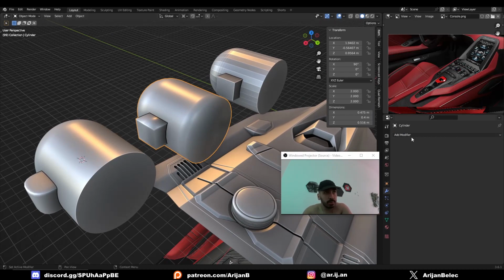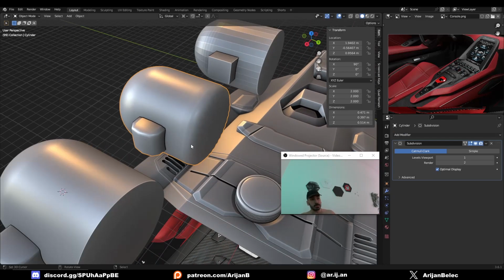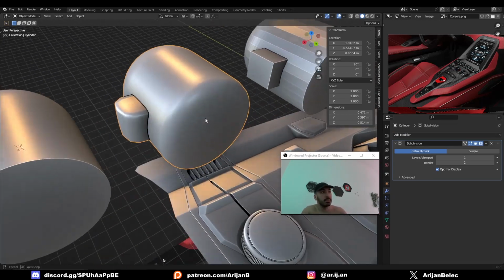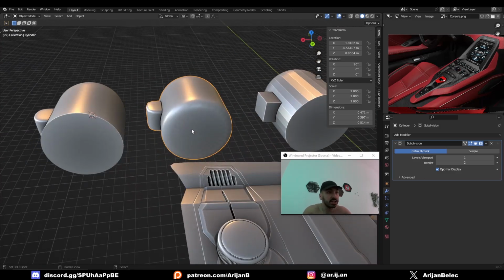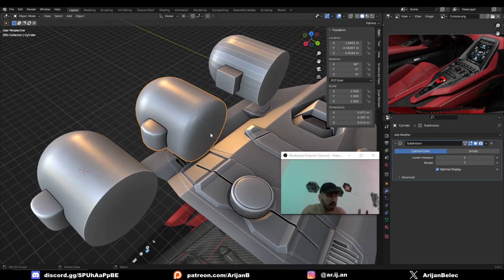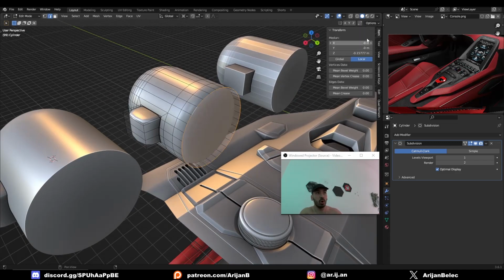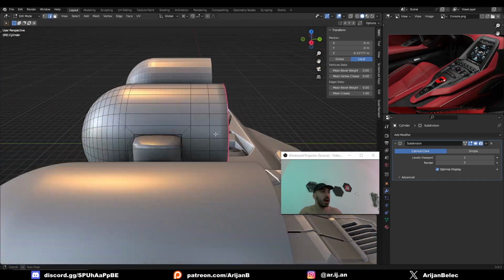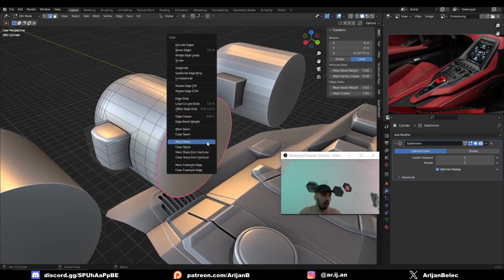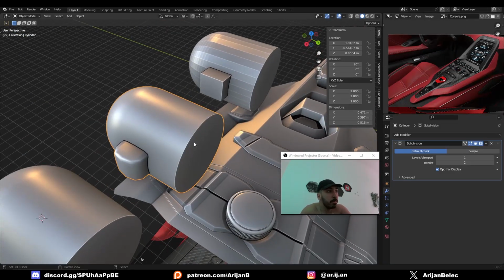Now, mean crease is used when you apply the subdivision surface modifier to your model, and it subdivides everything, but you don't want everything to be subdivided. For example, in this case, we want to subdivide this model, but we don't want the front face to be subdivided because it looks bad. So the same way that we mark that edge as a sharp to have sharp shading on it, we can increase the mean crease of these edges to make them sharper in the subdivision surface. And to do that, just select some edges, press N to open this menu on the side in edit mode, find the item menu, open the transform box right here, and set the mean crease down here to 1. As you can see, now this part of the model is no longer subdivided. Now, if you also mark this edge as a sharp, now you have a perfect combination. So now this part of the model, not only is it not subdivided, but it also has sharp shading.